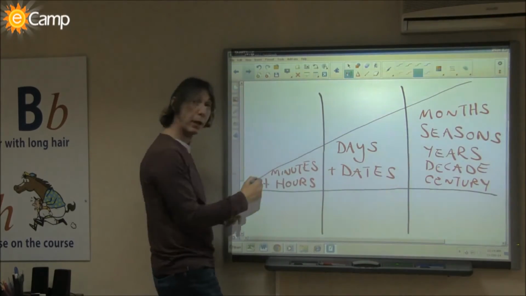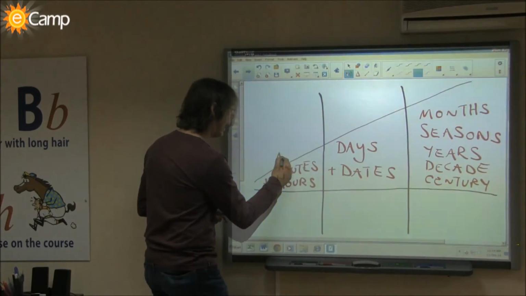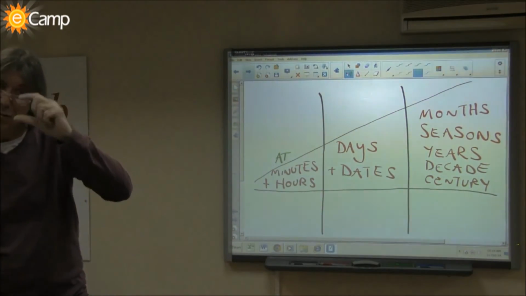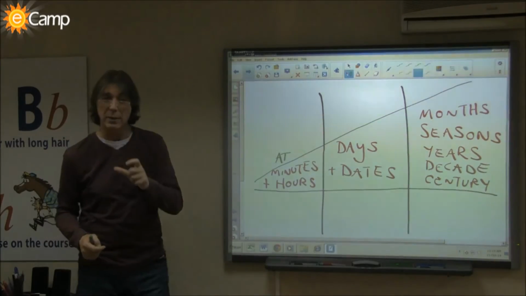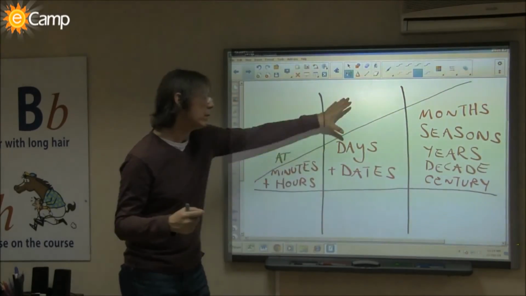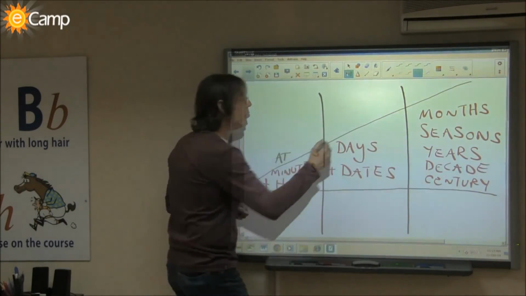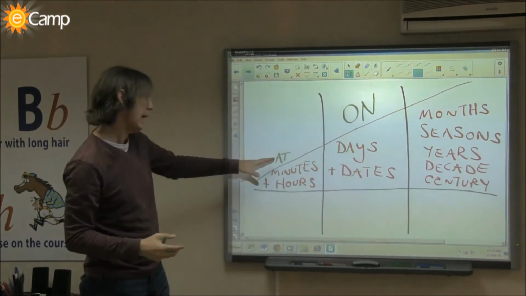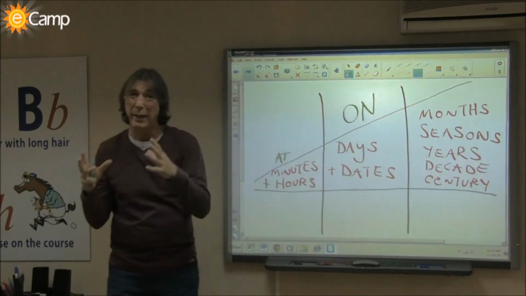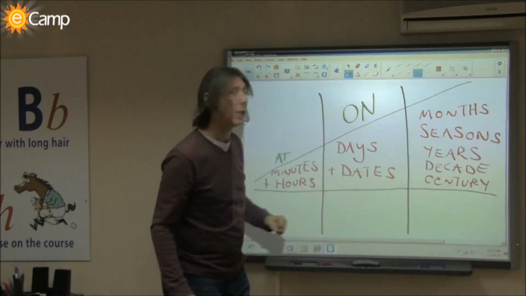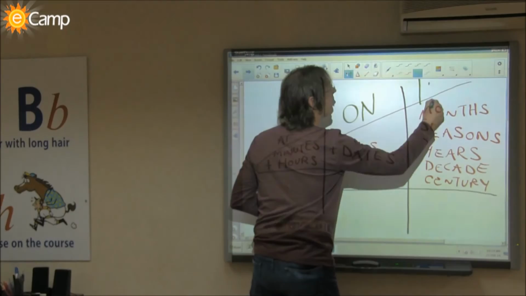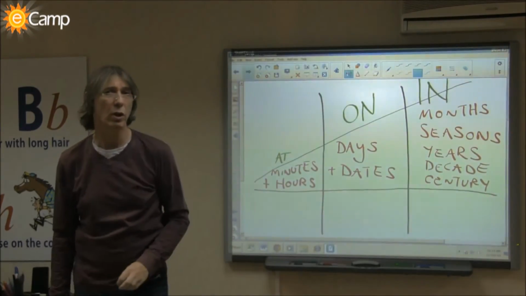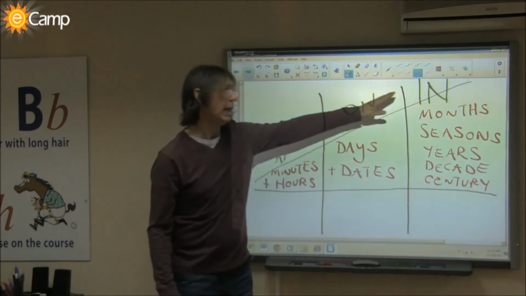So here's the first word we're going to write. We're going to write here at. Okay, at. Don't write it too big. Write it about the size I've done here. At. The next one, in the middle section here, we're going to write on. Okay, on. Make it slightly larger than the at. At, on, so it's getting bigger. And then the last one is going to be in. Make it as big as possible. Even going over the line. At, on, in.